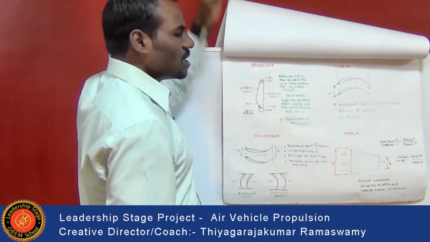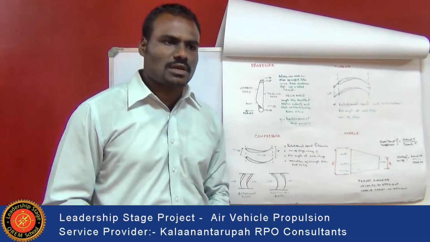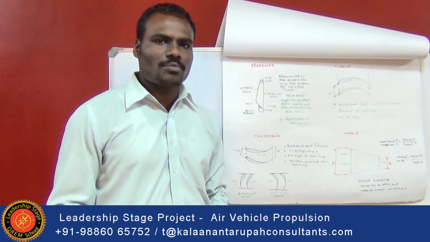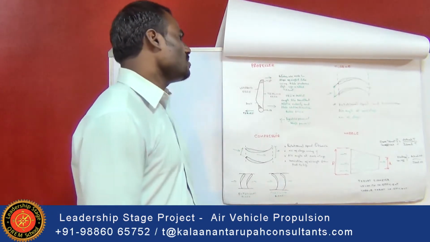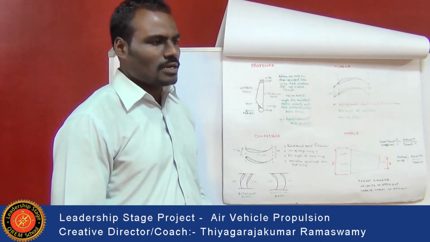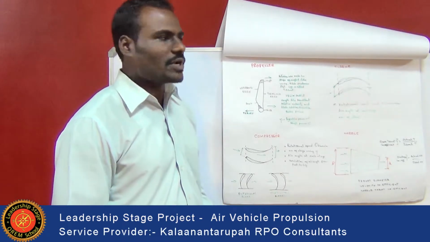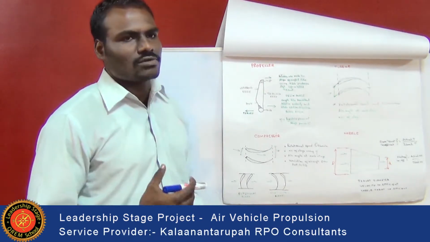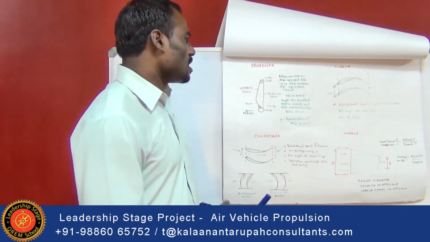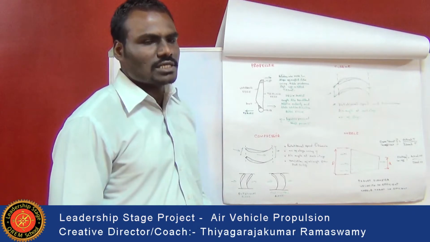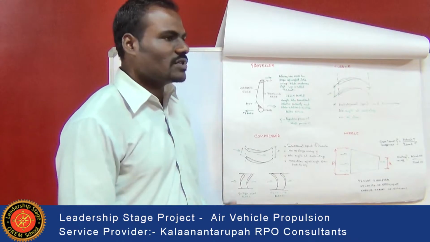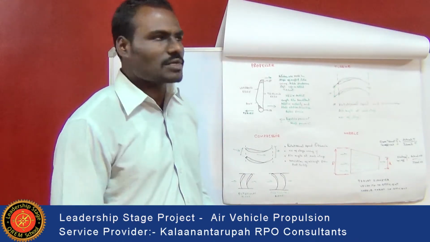Then, what are the components involved in the propulsion system, and what are the factors to be considered in order to design components in the propulsion system will be discussed now. A major part of research and development is going on in order to increase the efficiency of the aircraft, that is, the propulsion system. Here, what are the things which will increase the efficiency of an aircraft with respect to the fuel system, the air being sucked inside, the mass flow rate, and the nozzle is being discussed here.